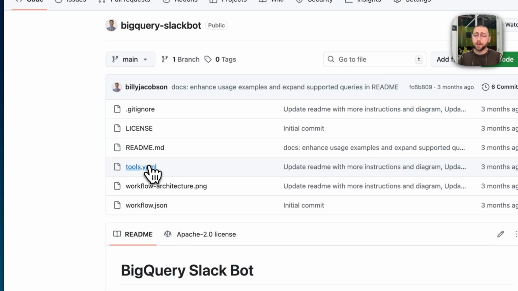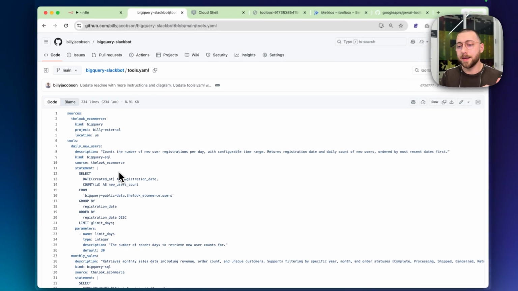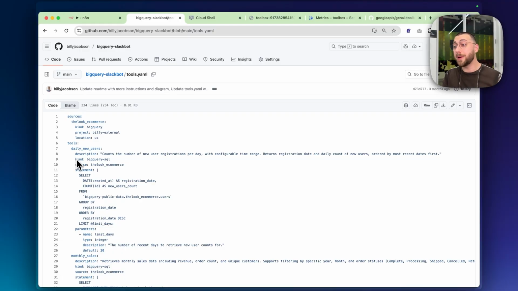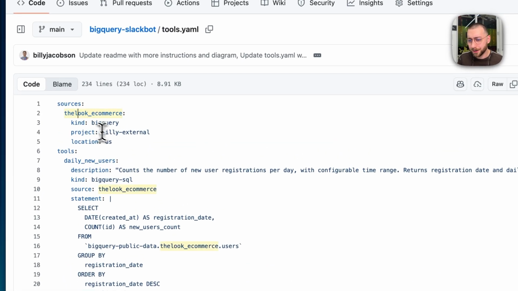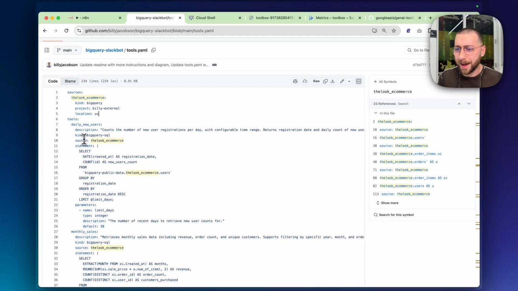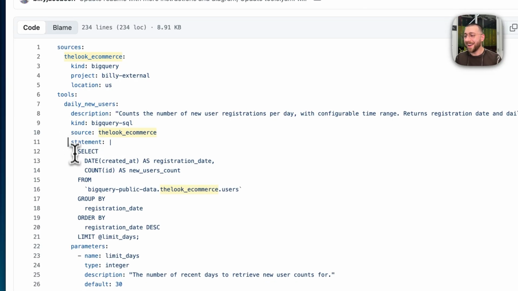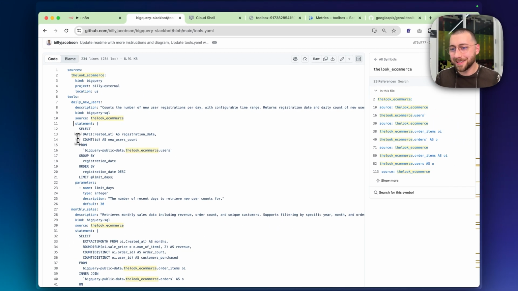Now, this is just a starting point for you to jump off of. There are so many more things you can do with this code. I would say the first thing you're going to want to do if you're taking this for yourself is go to your tools.yaml and start taking those common queries you have from your team and start putting them in here. So just start with one. Just connect your database to it. So you're going to select your source, that's BigQuery, where your project is, all of that, and then start adding some tools in here and add more queries, play around with this, make it work for your data set.